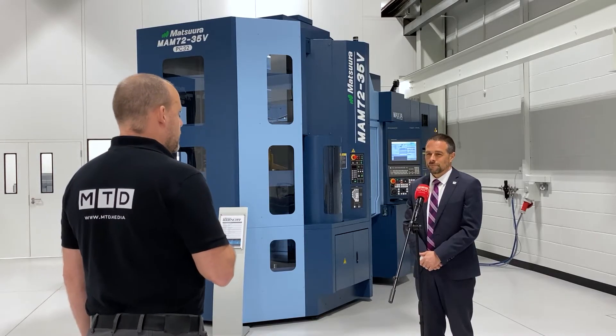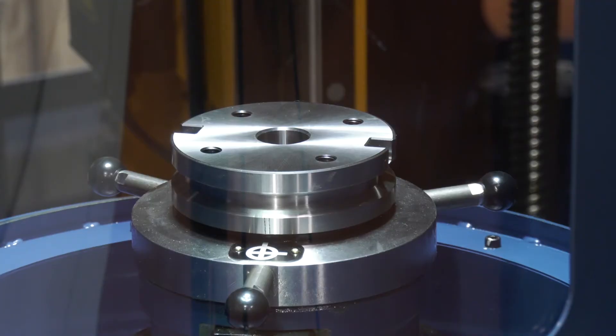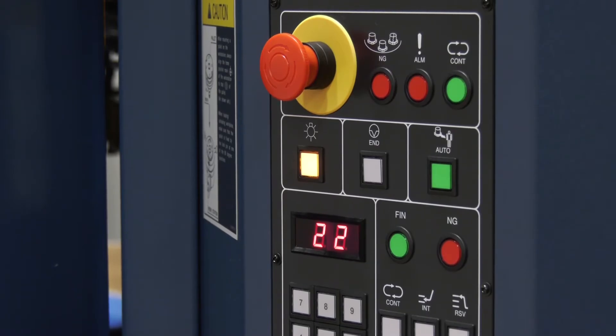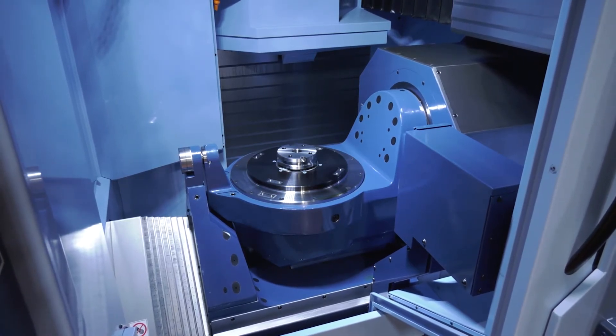The reliability of the product — if you want it to run 24-7, you need a pretty good history of delivering results. How do these machines maintain tolerance over such a long period of time? The machine is inherently very, very stable. We fit glass scales as standard on all axes, both the rotary axes and the linear axes. It's down to the design — keeping the table as low down into the casting as possible. It's a true bridge type machine, designed to be quick and agile. With the table surface being below the centre of rotation, we were able to keep our X axis quite short, which means the machine can move around a part so much smoother and quicker.